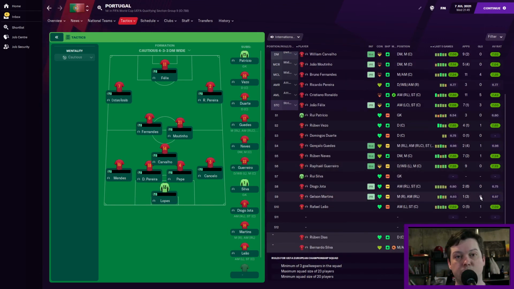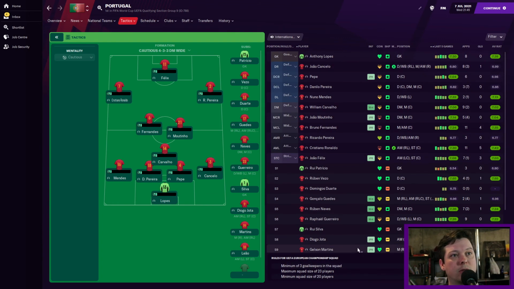And for the Portuguese, pretty much the same story. They had a couple of suspensions in the last game, Ruben Dias and Bernardo Silva, who were suspended for the semifinal, but they're back in for this one. So a full strength Portuguese squad. That's what you love to see. No injuries, no suspensions for the final. Full strength, mano a mano. Who is going to win?